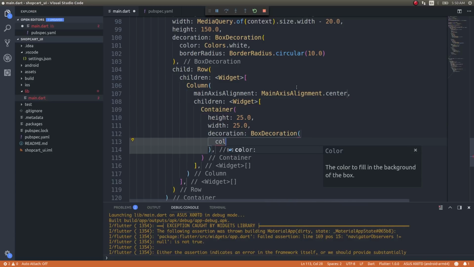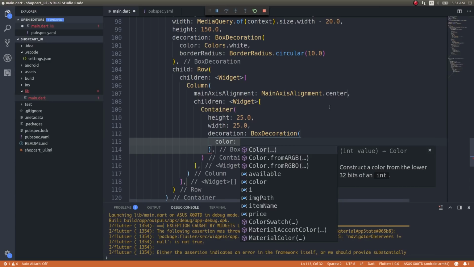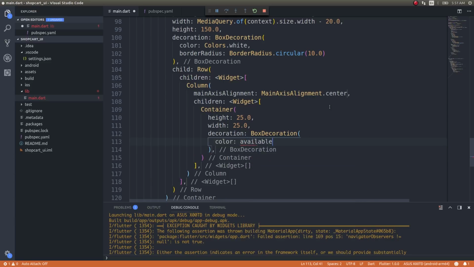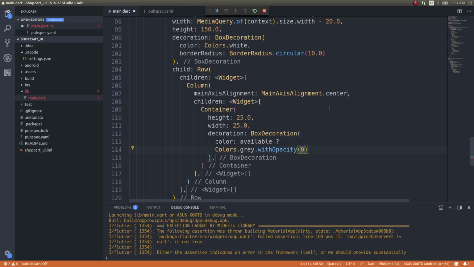color. If the item is available, it should be gray color, right? And if the item is not available, it should be red color. So first I'll check the availability. If it's available, I'll do Colors.gray with opacity 0.4.